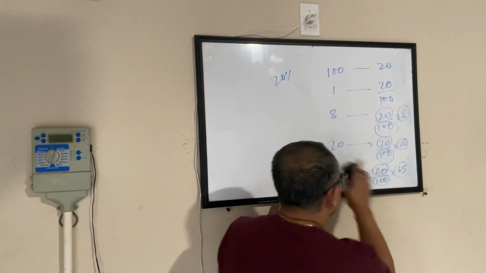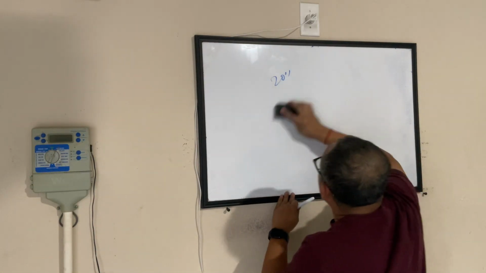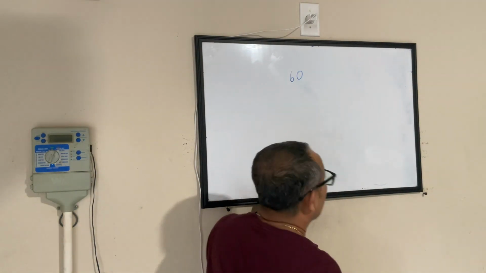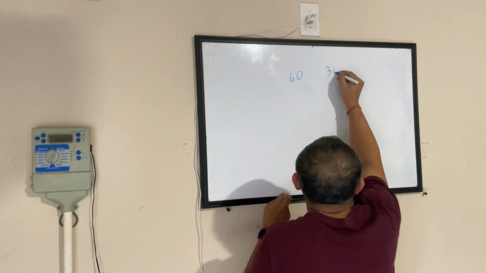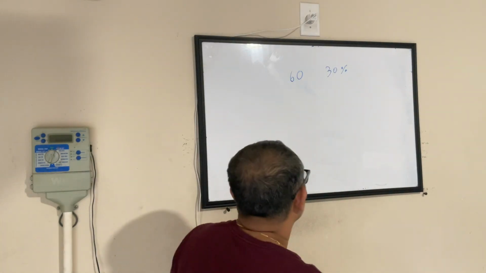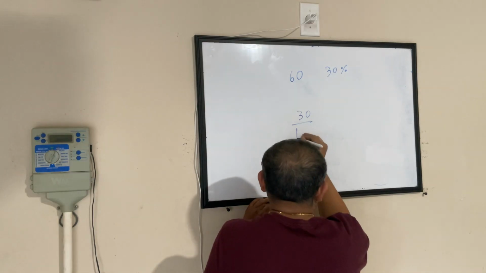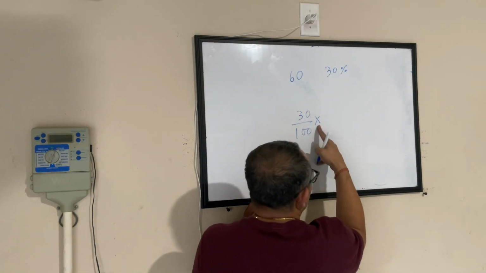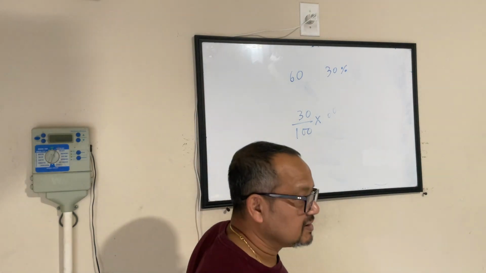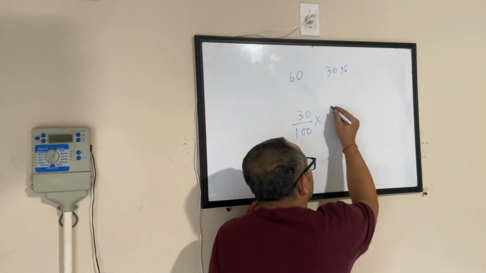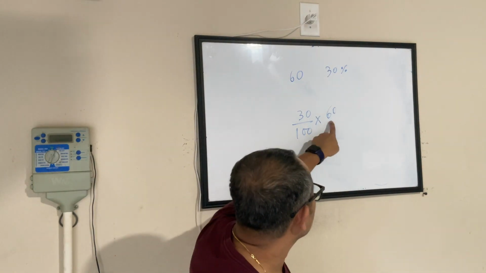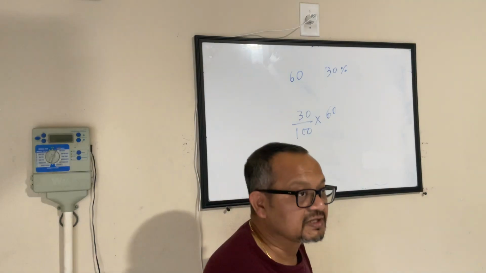So if you have a number, let's say 60, and you have to find out 30% of it. 30% of 60. You think about it like English, simple. 30% of, this is also read as of, multiplying, of 60. 30% of 60. If somebody says, okay, find out 20% of 89.